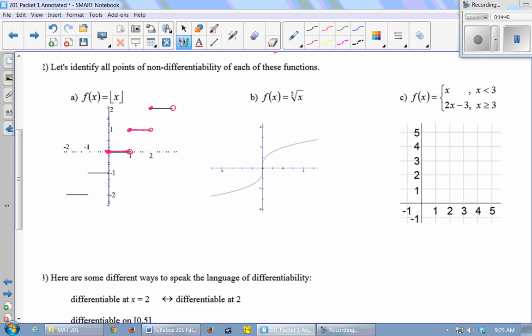So it's discontinuous at every integer, right? It has a discontinuity at every integer, and discontinuities are places where a function is not differentiable. Because how do I draw a tangent line at, say, right there? I could draw that line or that line or that line. It's hard to say which one would be a tangent line. So this is not differentiable at every integer because it's discontinuous at those integers. Can't take a derivative.